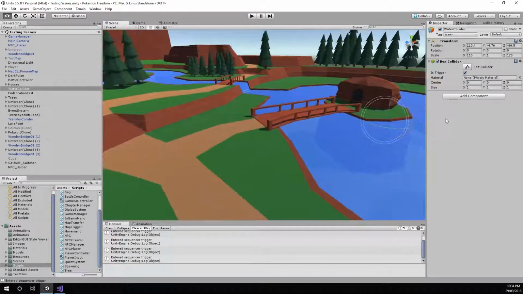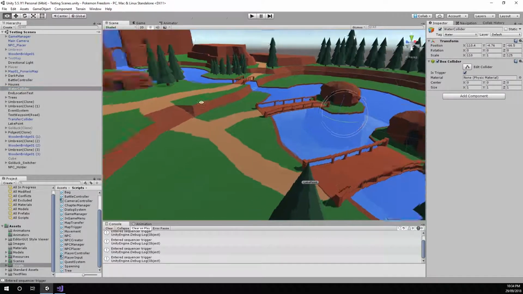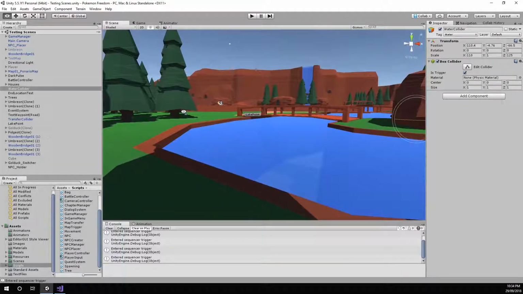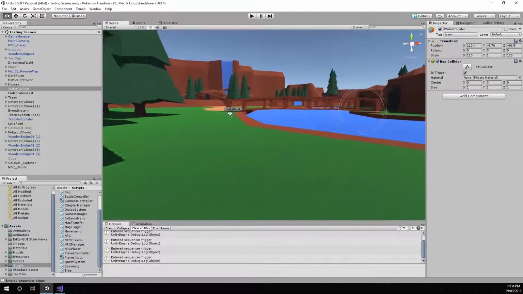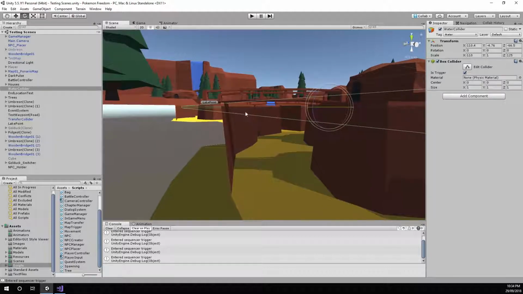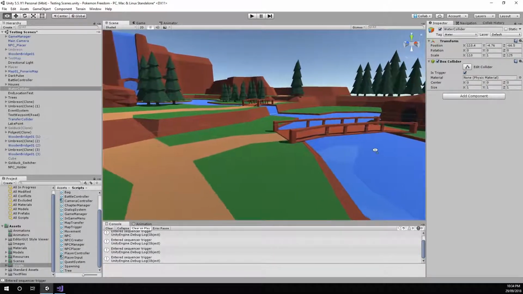But yeah, another way you could do the box thing, I suppose it depends on what you need, if you want to be able to go under the water or not. Instead of just doing a thin layer, you'd have the box size encompass the entirety of the area that you need it to be. So once you're in the box, you're swimming. When you get out of the box, you'll be on land.